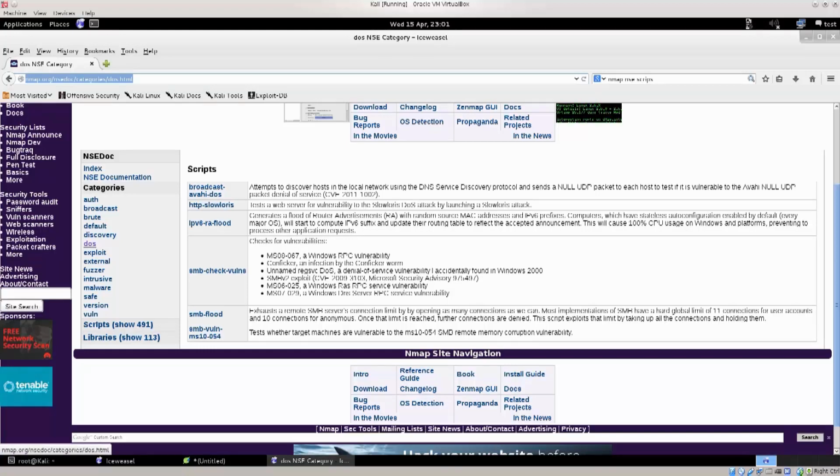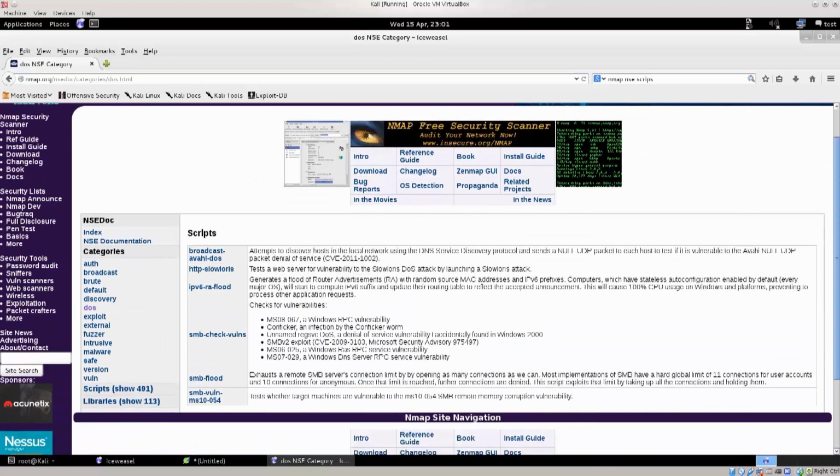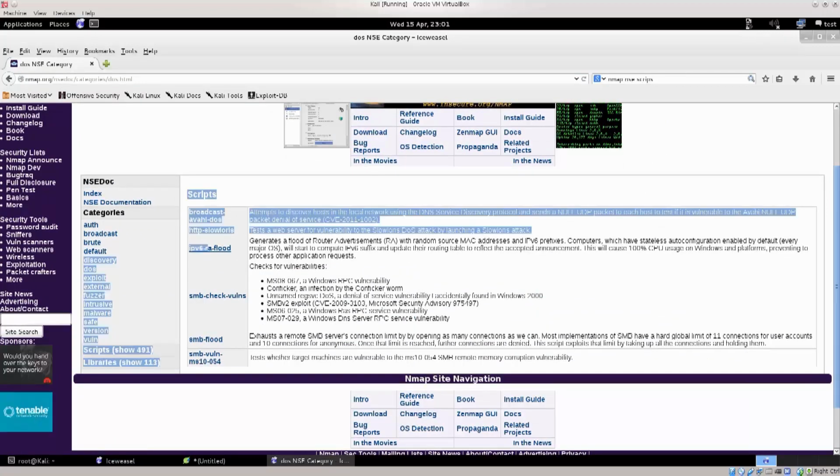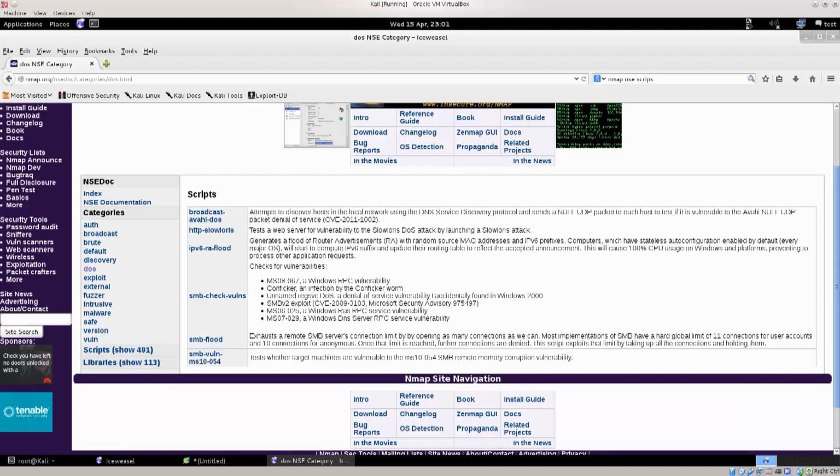What we want is to click on DoS, so denial of service. These particular scripts will scan for vulnerabilities related to DoS attacks. And we have, I don't know, broadcast-avahi-dos, which attempts to discover hosts in the local network. So we're not really that interested in local networks at the moment.